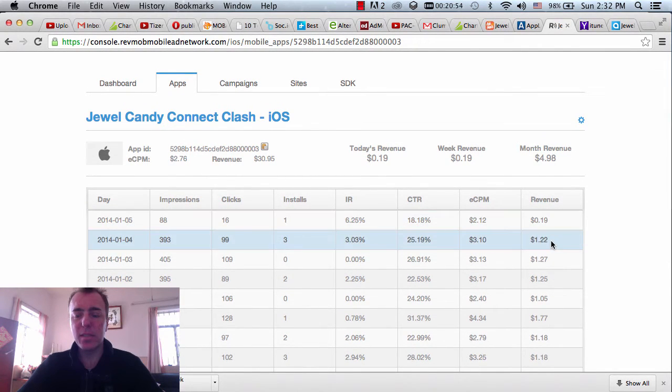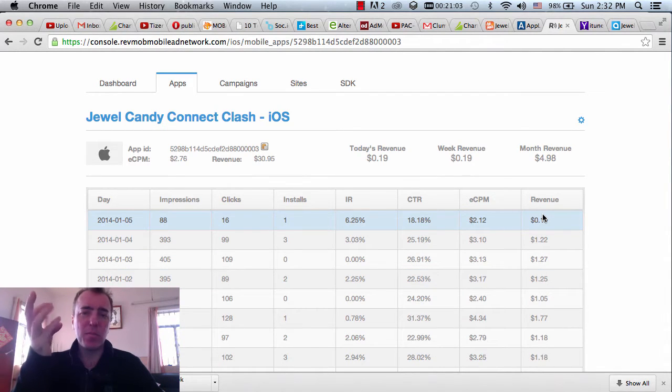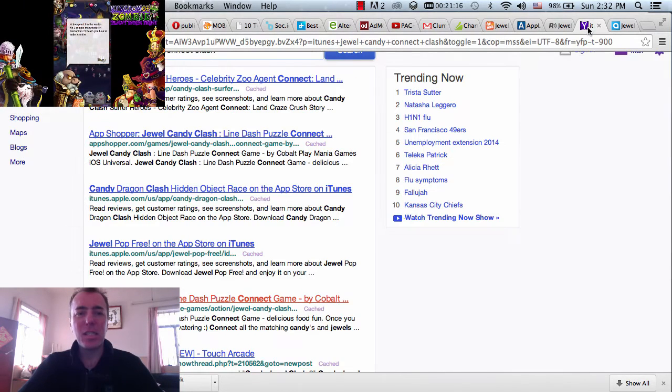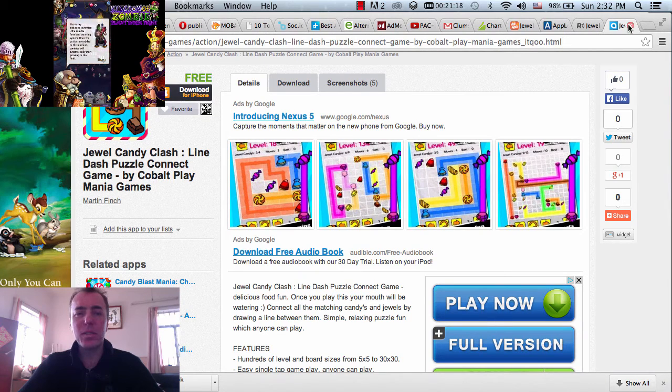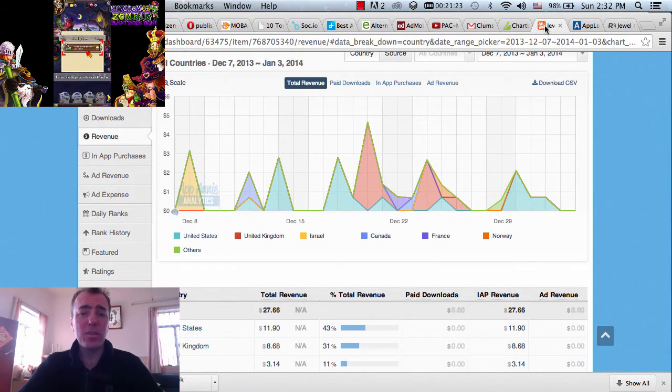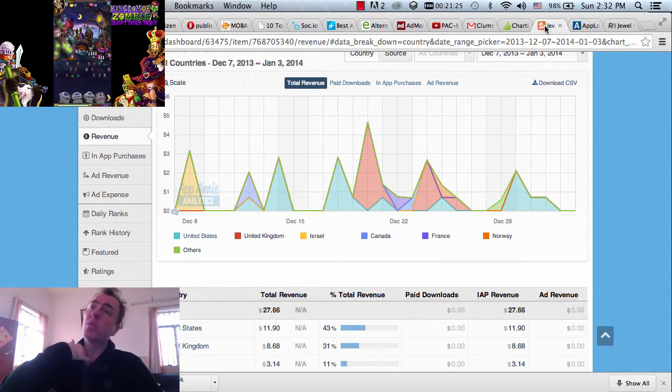RevMob has made a lot less. So you can see the revenue here. So there are three sets of ads in there: RevMob, Chartboost, and AppLovin, and I think that's it. Am I right? Yeah, that's it. Okay, so we're up to $282, and I think that's pretty much it. I'll just close this down as well. And yeah, so $282. So the game cost me $200 for the source code.